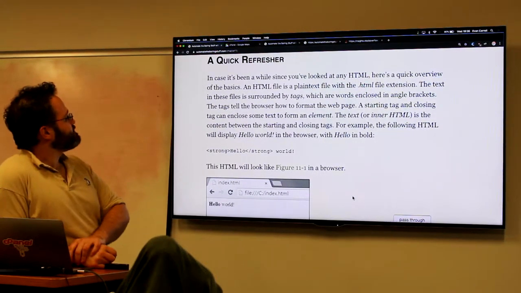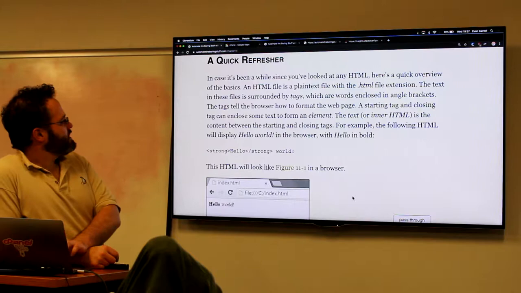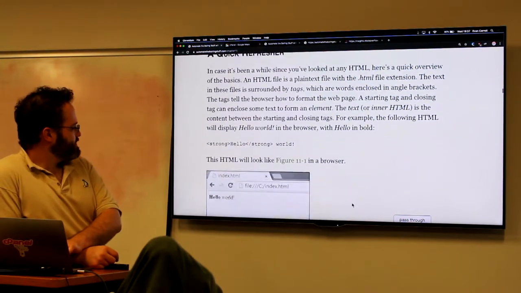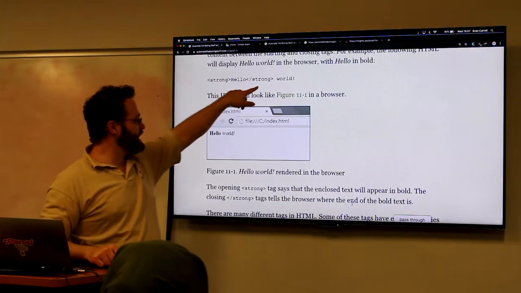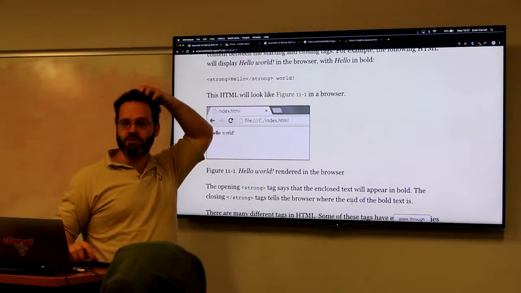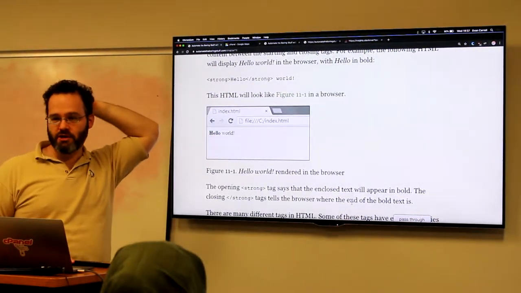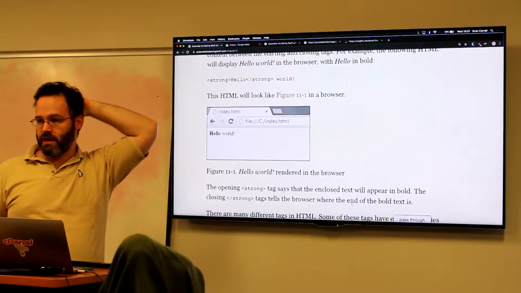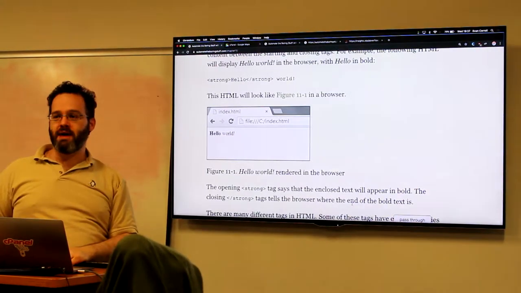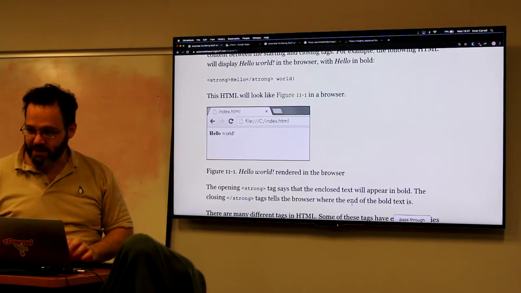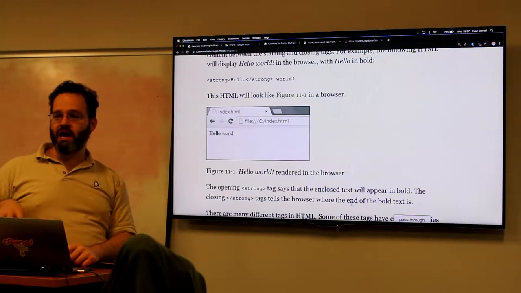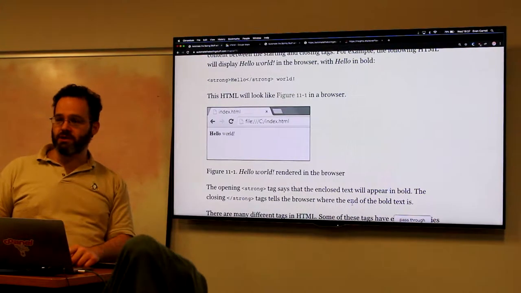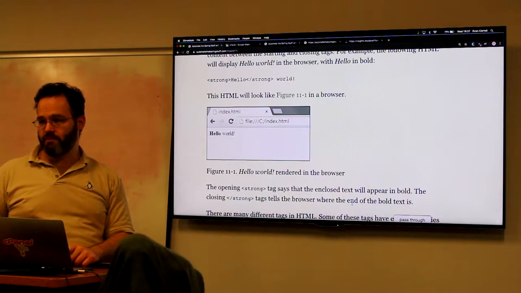Okay, a quick refresher. Actually it's not a refresher, no one knows what we're talking about. So here's the deal. When we look at something like this, the strong tag element, you're going to learn there are different ways of getting this stuff. We talked about Beautiful Soup, which gives you methods to access different parts of the document. When we did regexes, we actually treated the text and parsed it with the regex language.